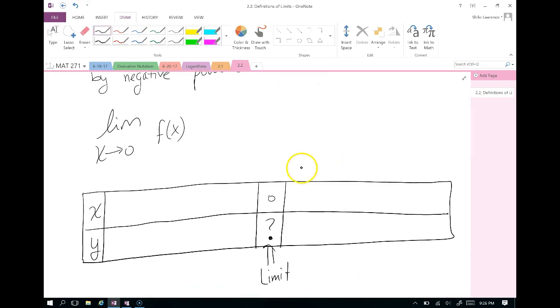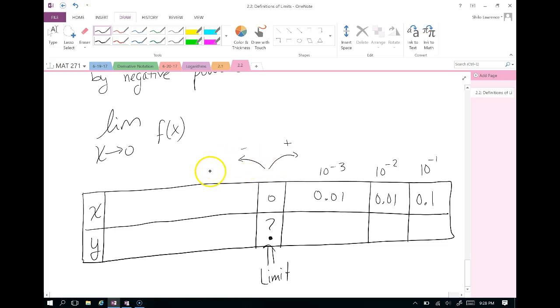So if I move 1 negative power away from 10, 10 to the negative 1 is a tenth. When we move to the right, we add. When we move to the left, we subtract. So adding a tenth would give us 0.1. And the tenth is actually the farthest away that we want to be. We want these values really, really close. So this is going to be 10 to the negative 1. And then we're going to get a little bit closer. So that's going to be 10 to the negative 2, which is a hundredth. And then 10 to the negative 3, which is a thousandth. And we're adding these because we're going to the right of 0.